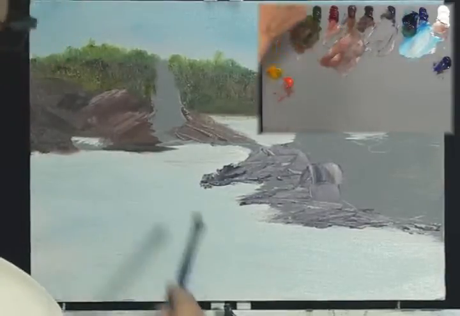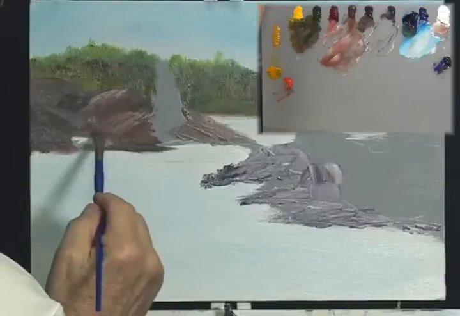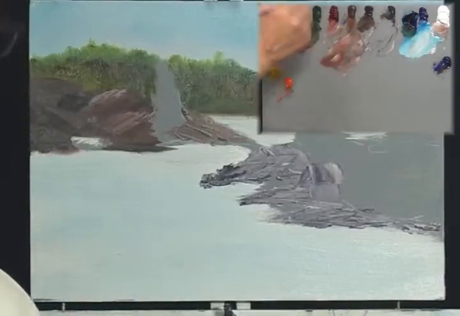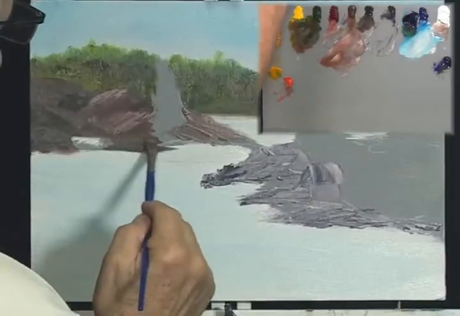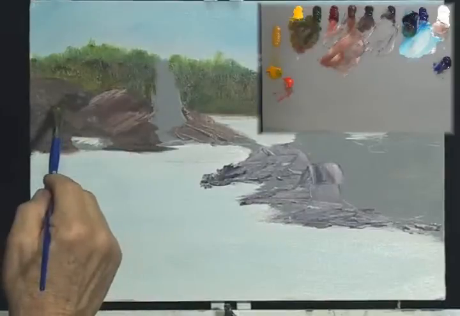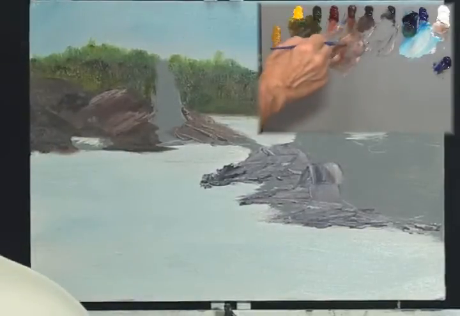So by switching back dark and light, we end up with these nice contrasts that help us identify these rocks, where they are, where they start, where they end.